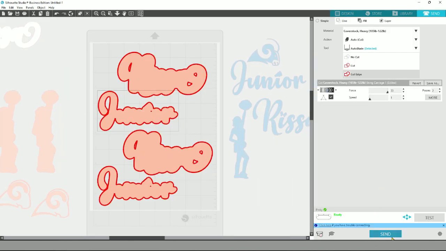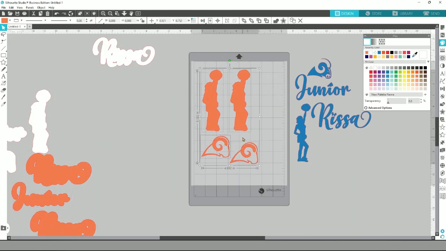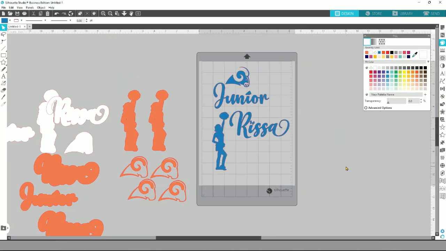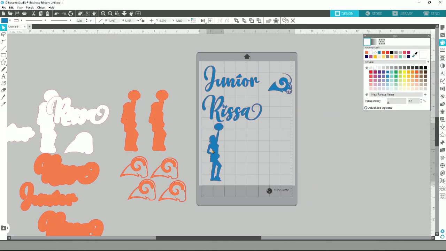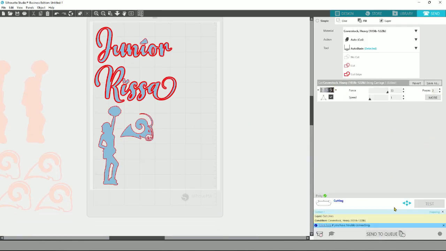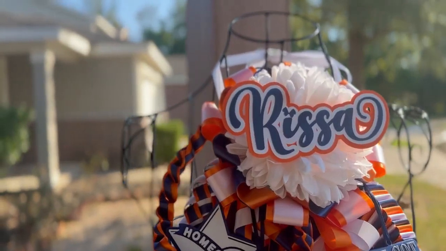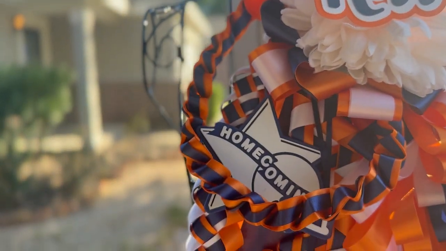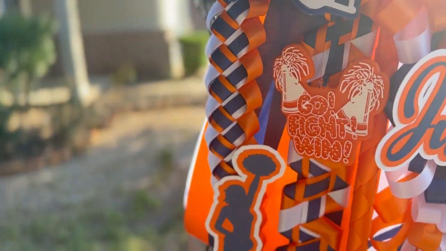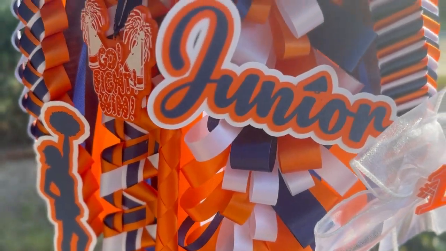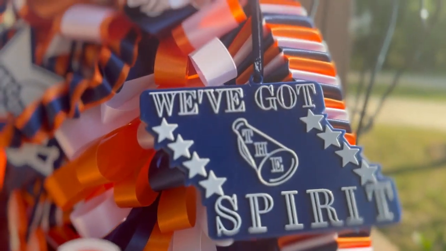Now I will say, I will give you guys a more in-depth tutorial on how I do custom cutouts for homecoming moms. It's just this one ended up tying in with the two lives that I did, so I didn't get to give as much detail as I prefer. So here it is, because live one and live two did not show you this beautiful mom in all of its glory. Both Rissa and mom absolutely loved it, made my heart happy. I hope I get to work with them again next year.